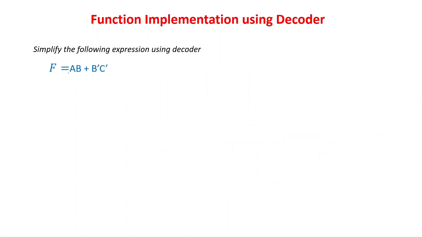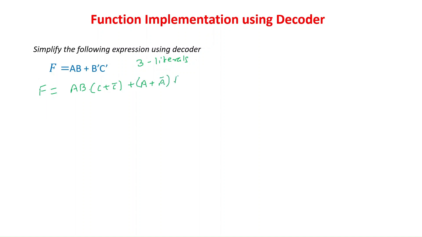Let's see another example. Another expression is given in the form of a Boolean function F = AB + B'C'. This function is not given in sum of min terms — it is given in sum of products. Since the outputs of a decoder are min terms, we need to convert this function from sum of products to sum of min terms. This function has three variables: A, B, and C. It can be written as AB·(C + C') + (A + A')·B'C'.